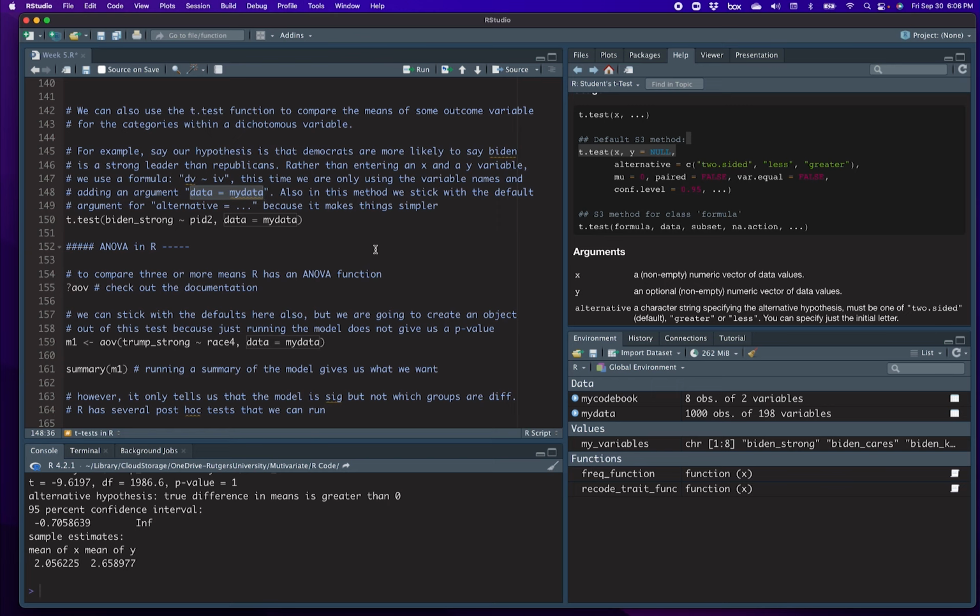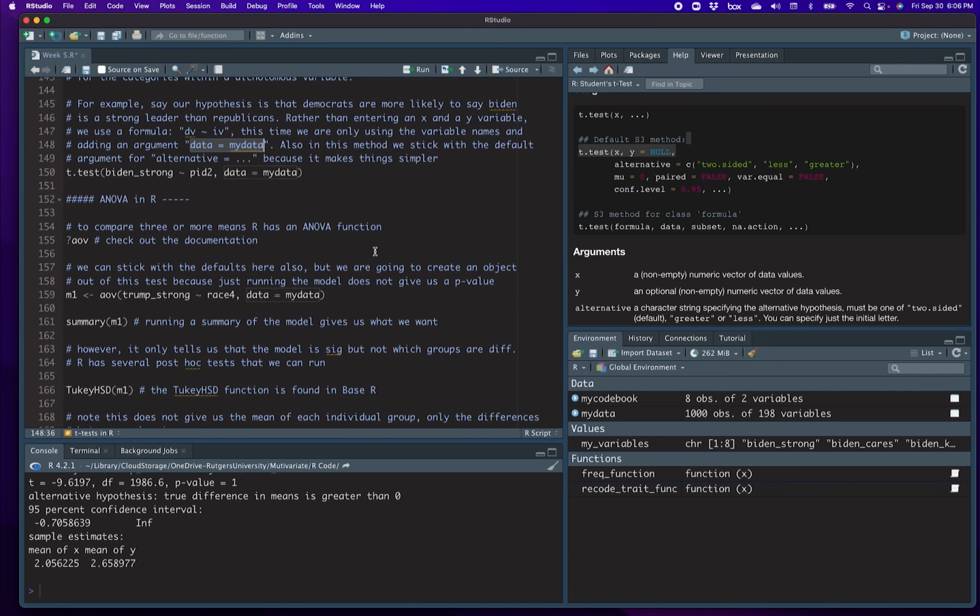Also in this method, we stick with the default argument for alternative equals because it just makes things simpler. If you are curious about why that is, we can talk about it in class, but I won't go into it right now so that we don't confuse people who don't care.